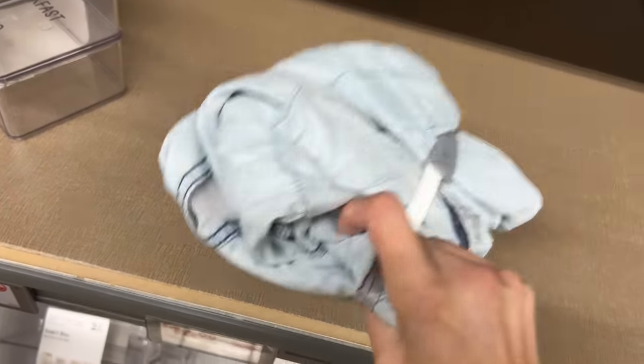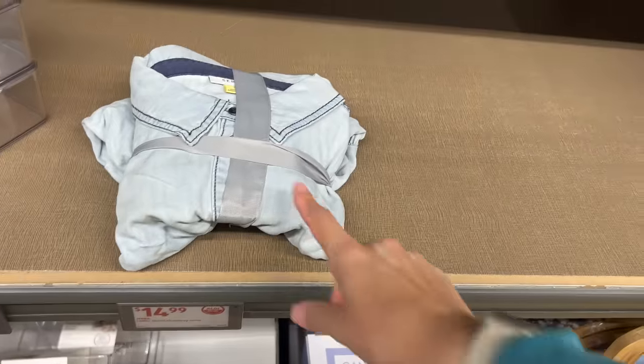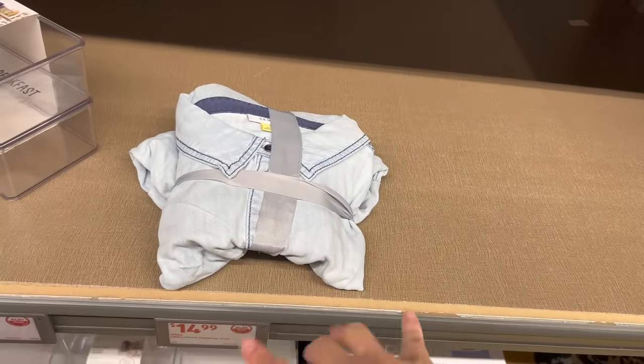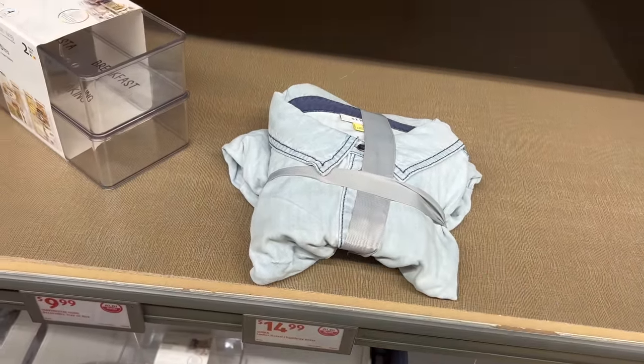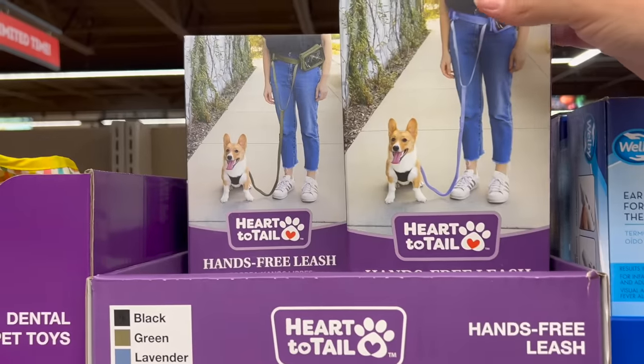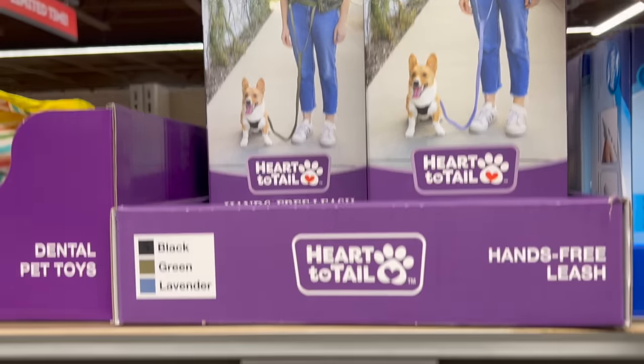I have seen so many pictures of people looking adorable in this chambray dress. It's only $14.99 and it's a small — I think that's what I'd wear. I'm just not stylish, so I don't know that I could style it well. Also, this cracks me up — with my 120-pound crazy puppy, that would not work. I couldn't do it.